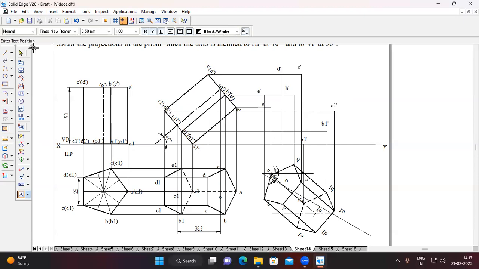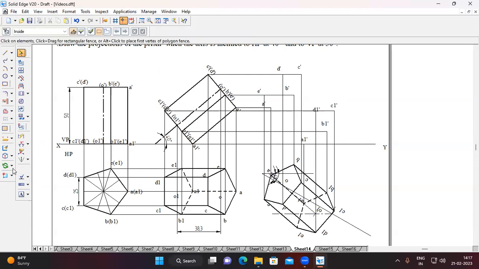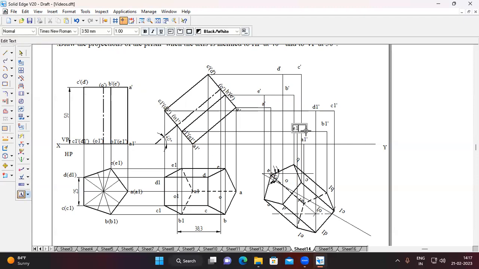C1 dash. Next D1 to D1. Okay, this is D1 dash. Next E1 to E1. This is E1 dash.